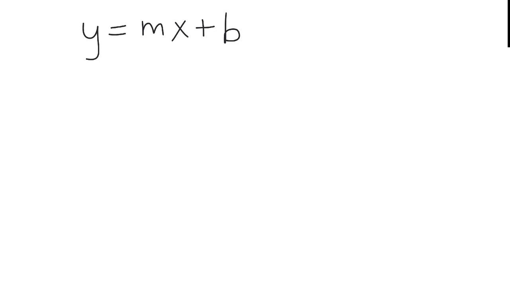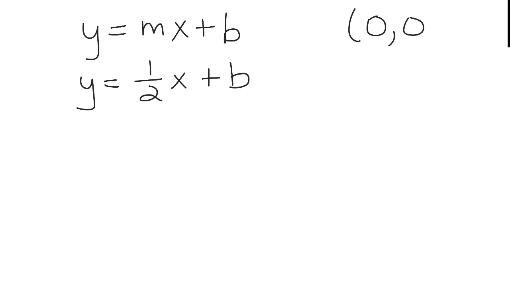So I've gone ahead and written out the template for our equation. We can go ahead and fill in the slope since we now know our slope is 1 over 2. And the other piece of information that we were given was that our line has to pass through the origin, which was that point of 0, 0. So knowing that, I can plug the values of 0, 0 into the letters x and y in my equation template. So my y is going to be 0.